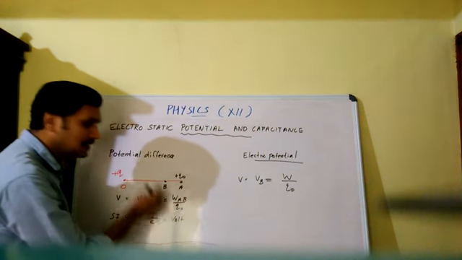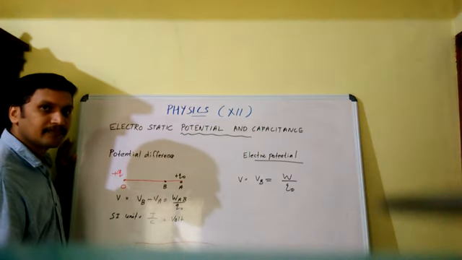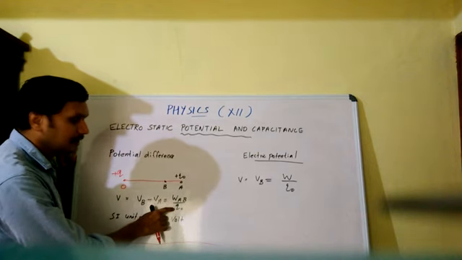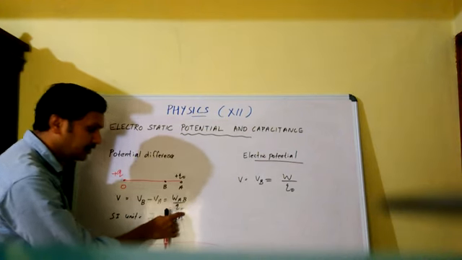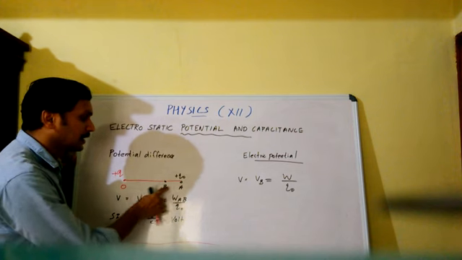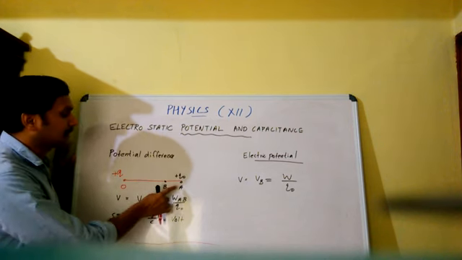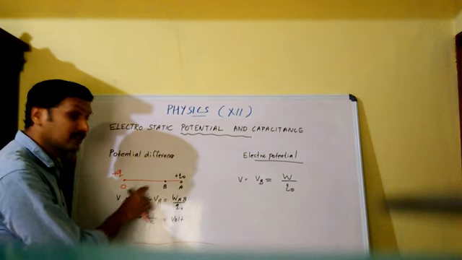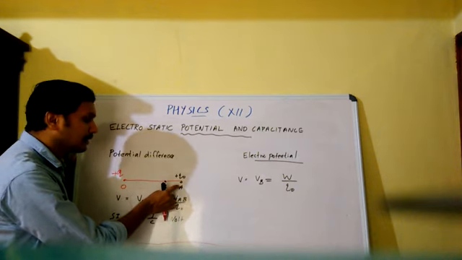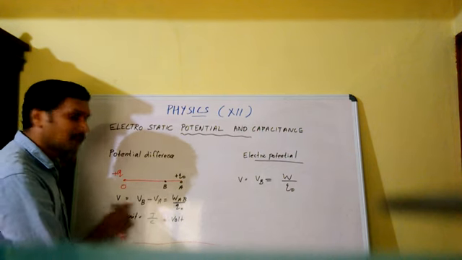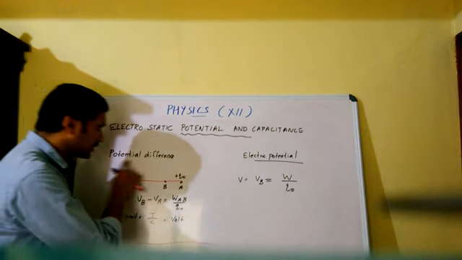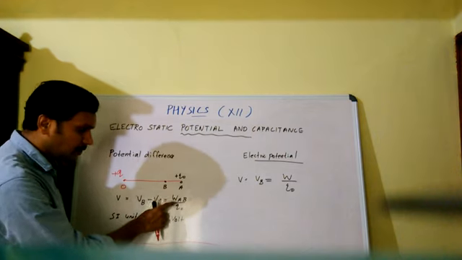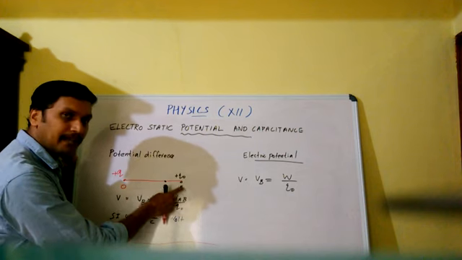Now, to find the work required to move a unit positive charge, we divide the total work by Q0. This is the work required to move a unit positive charge from A to B, so we can write it as the potential difference between A and B. This is actually the difference in potential energy of the charge Q0 when it moves from A to B. So we call it potential difference in the electric field. Potential difference between any two points is defined as the work required to move a unit positive charge from one point to another point.